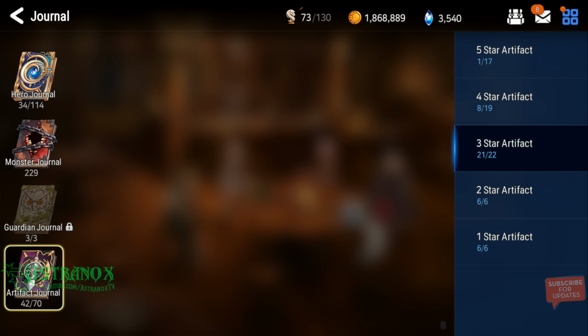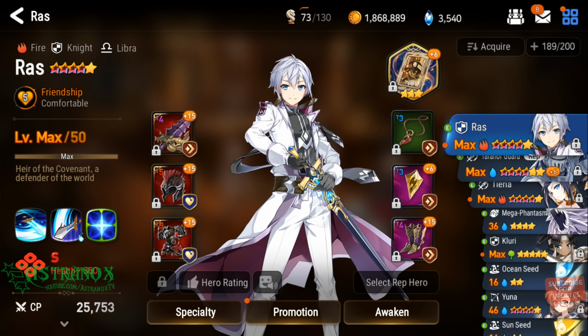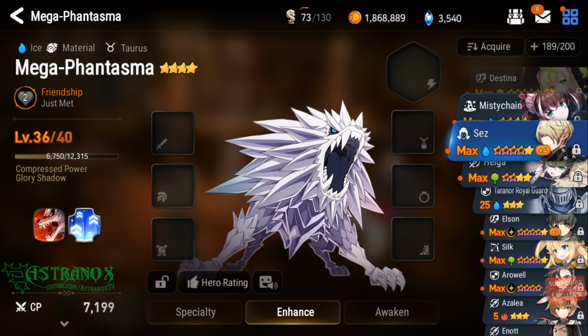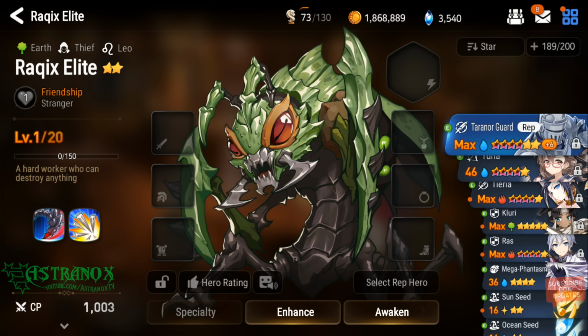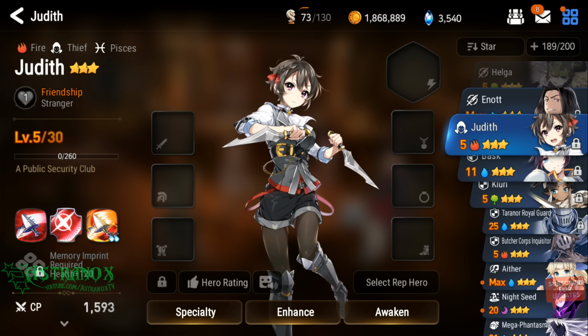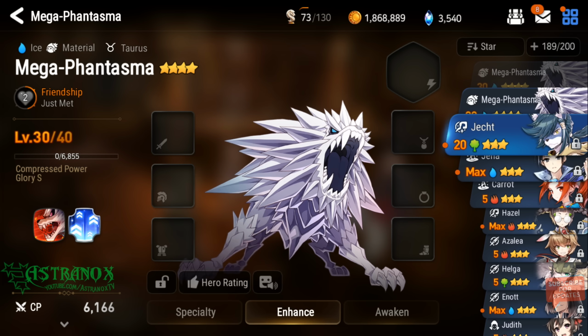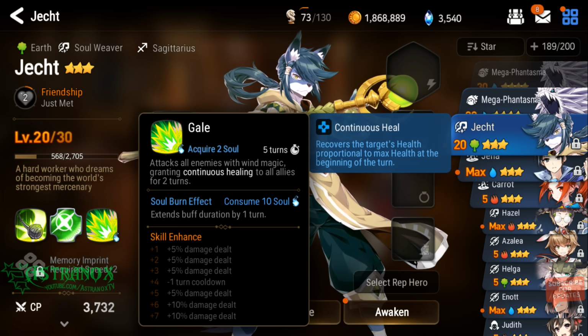Now I think I covered the artifacts, because the other ones, like this one, continuous healing will be based on your max HP, I believe. Let me know if continuous healing is actually based on attack, but I can just check real quick here. Where is he at? Judged. Got judged here somewhere. Oh, this is not correct. It has to be by star. So many fathers. Where is he? Oh, there it is. Okay. Recover the target's health proportional to the max health at the beginning. Okay, so based on max health, it wouldn't work because he's gonna have a low amount of health. But you could go with a healer, like I said.